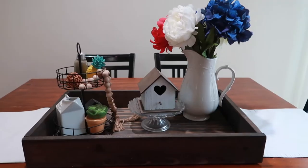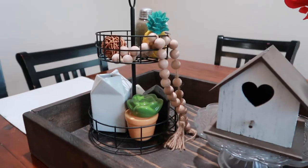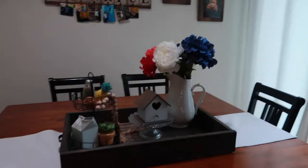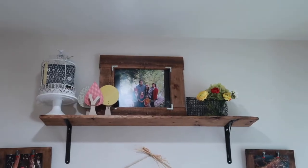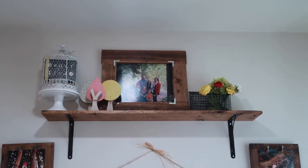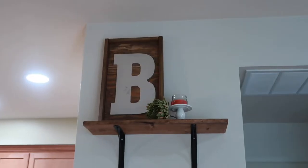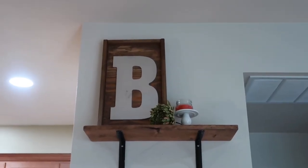Let me show you. All right, so we've got a mix of pineapples, farmhouse, succulents going on still in that little tiered tray, but I brought in the blue flower. So I'm gonna do this area right here. If I have extra stuff, I'll do up there, but I kinda like leaving that one alone, but it would be kinda cute to put something up there as well. I'm definitely gonna throw something up there because it's pretty boring right now. I need to flare that up there.